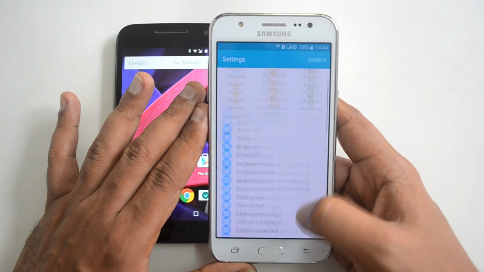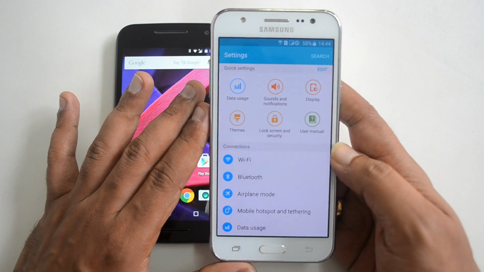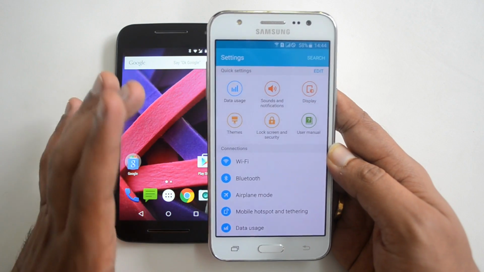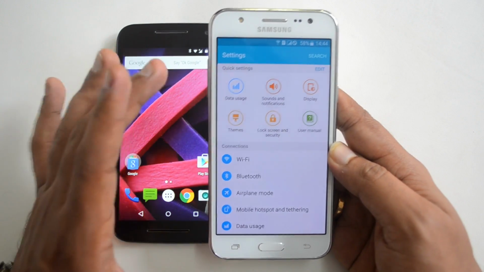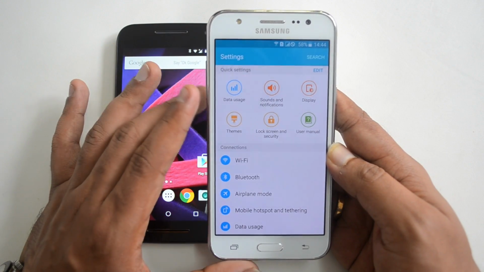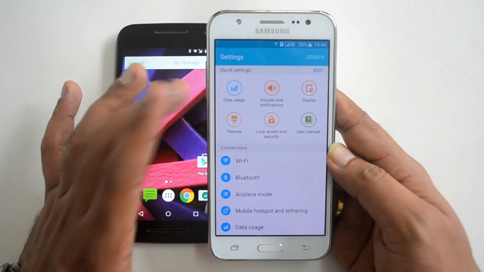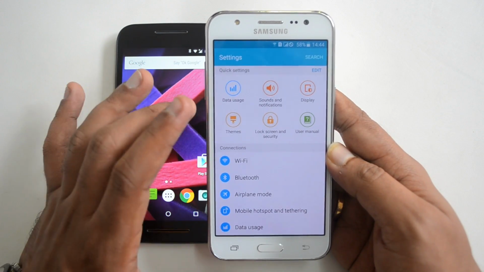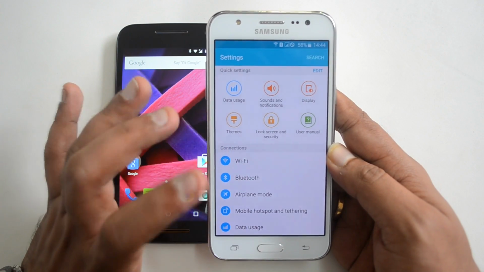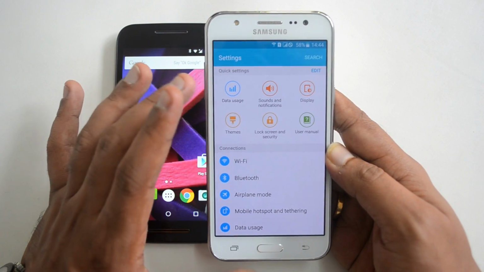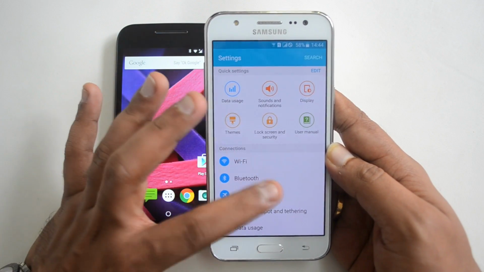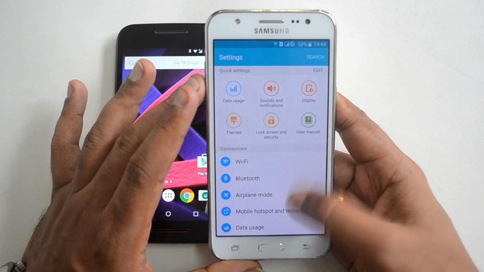It is pretty smooth as well, but the gaming performance was not really that good. With the 1.5GB RAM and 8GB combo, it's very difficult to install too many games, because you can move apps to the SD card, but you cannot directly install apps on the SD card. That's one important aspect when you consider the storage. Motorola offers 16GB, while this has only 8GB. Although it's expandable, you cannot directly install apps on the SD card. You can move certain apps to the SD card using the option in the settings.